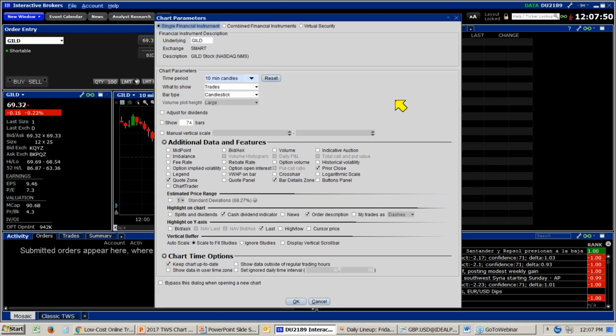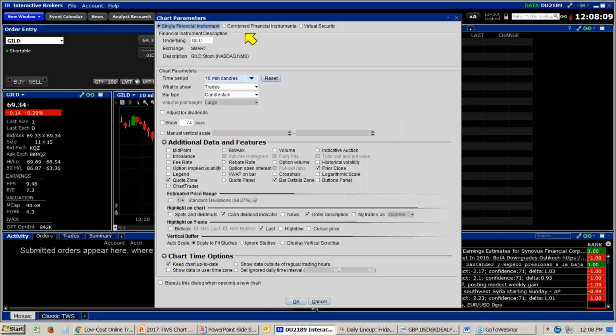So whatever is most comfortable for you will get you into the charting package. Now I'm going to come back here, and you'll find, if you've been with me on other webinars, I happen to like the right click menu. So I'm going to go in via the right click and simply open up a new chart.